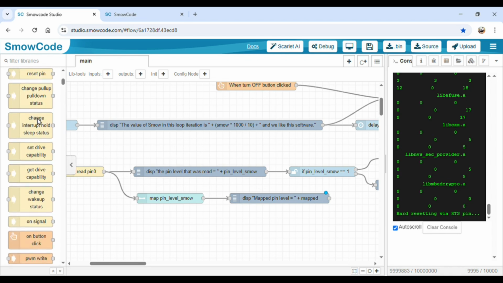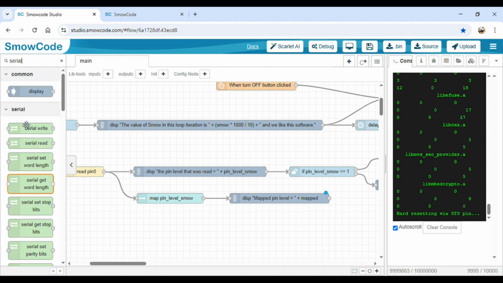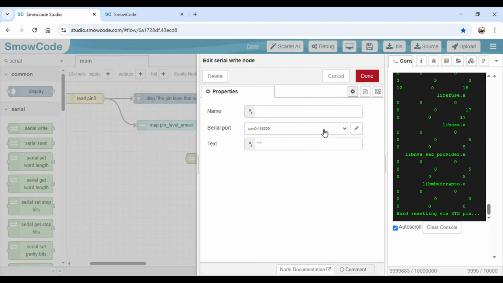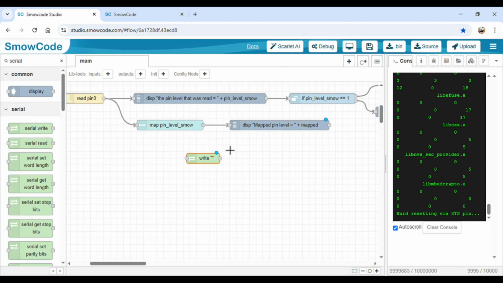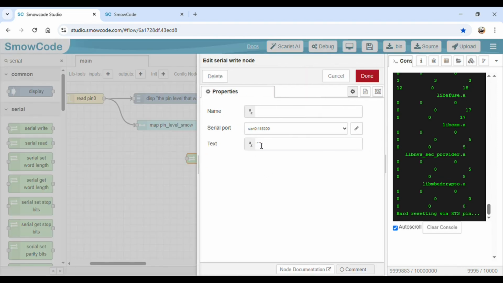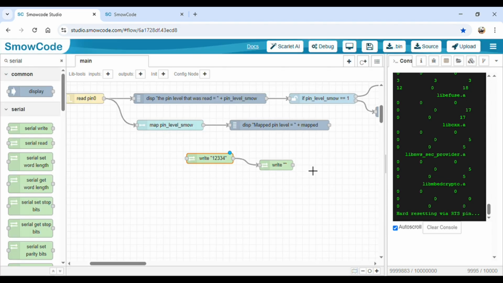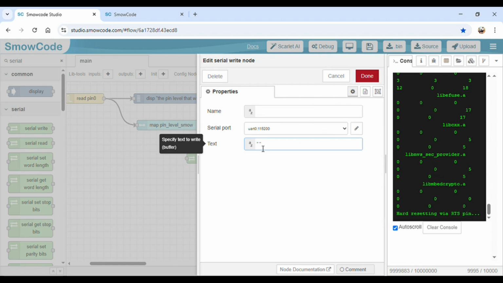UART requires you to, we call it serial by the way. Serial has its own library, a lot of nodes that we have in serial. So let's say you want to write something to your serial port. Now you will need to configure the serial port, and you want to call this serial write multiple times with the data that you want to send. Multiple times you want to do this because you want to send multiple types of data, multiple variables, let's say some XYZ variable that you have received from somewhere, plus this is also part of the data that you want to send.